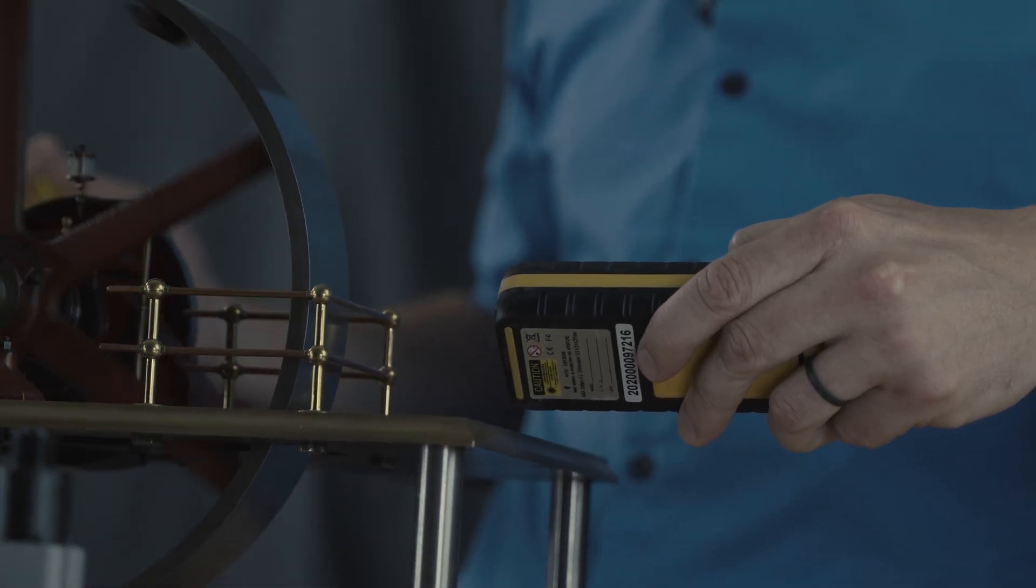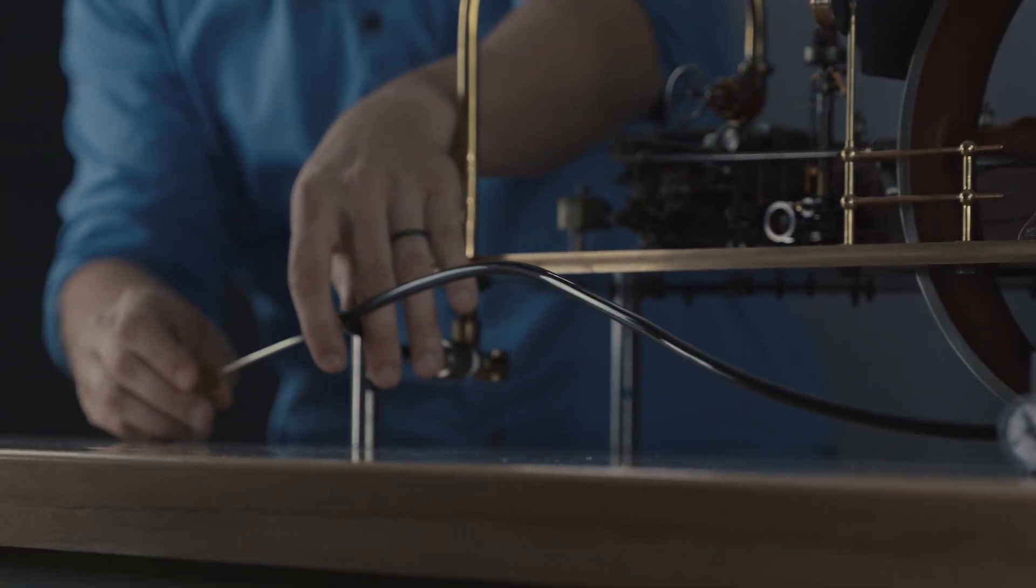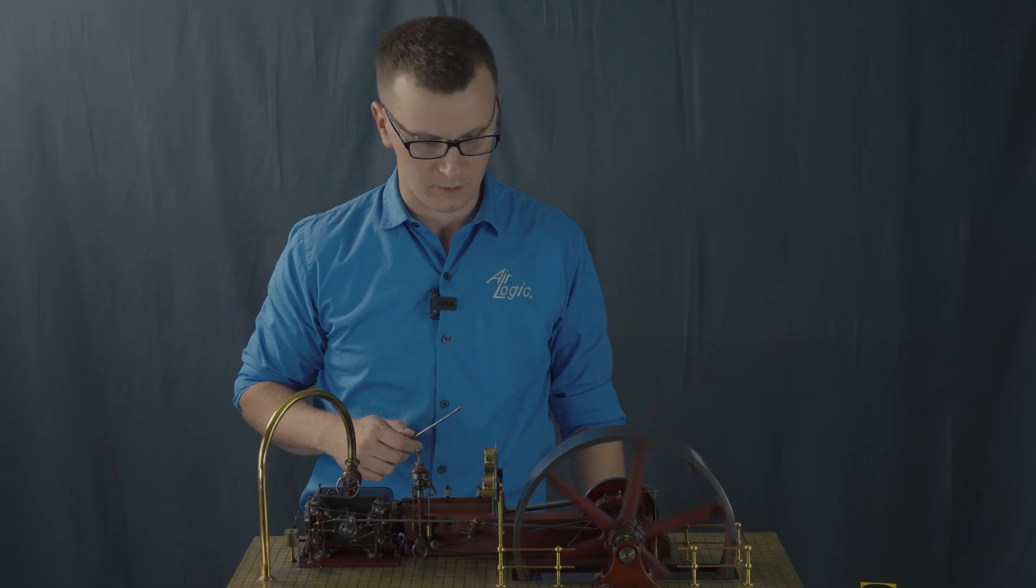So we're at about 65 RPM right now. We're going to adjust this needle valve. I'm going to adjust the needle valve in; that's going to reduce the flow rate.